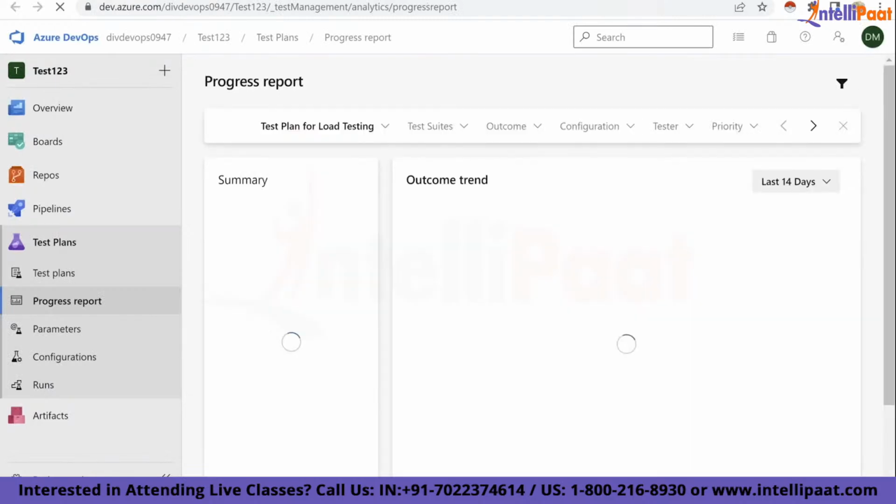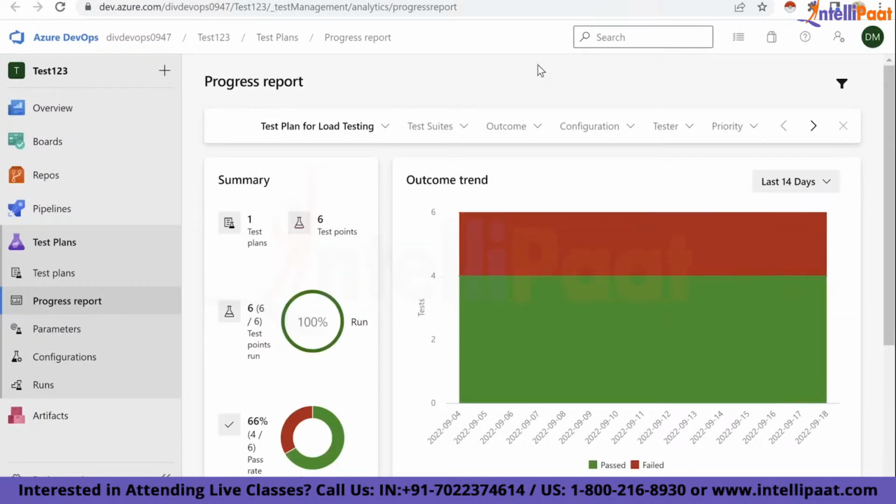That's how the test cases work, and based on these tests and progress reports, your management can tell how much load testing or penetration testing, or whatever the test type is, your application can bear.